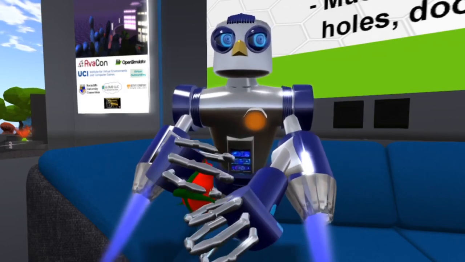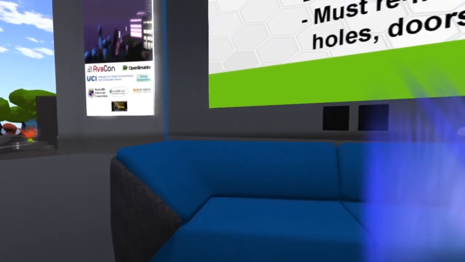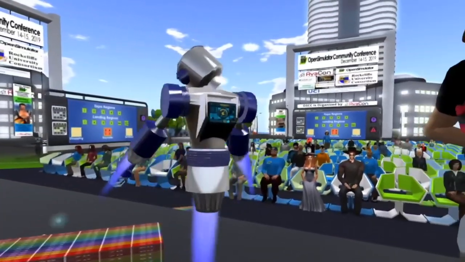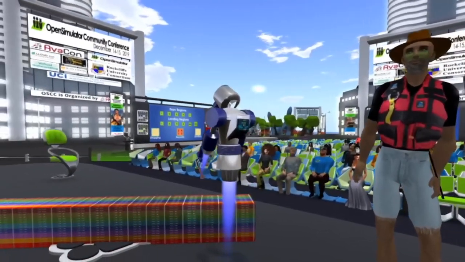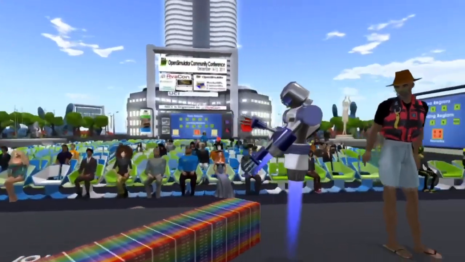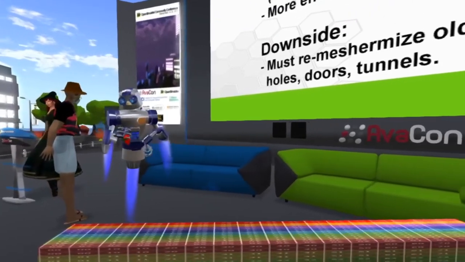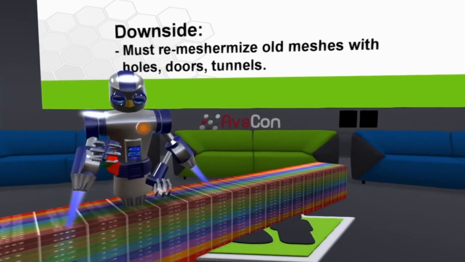Another thing that most people think would be minor is a change that UBIT has implemented with UBODE: you now sit where you point. This long prim right here is unscripted. Normally in OpenSim, if you try to sit on an unscripted prim, you're by default sitting on the center point of that prim or the center point of the root of the link set. But now, you sit where you point. So I'm going to point right here, and I'm sitting on the end of this prim.